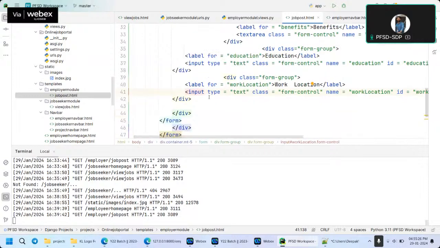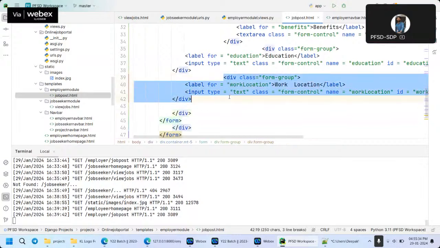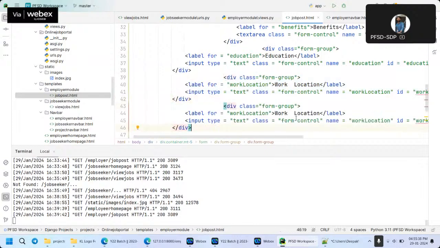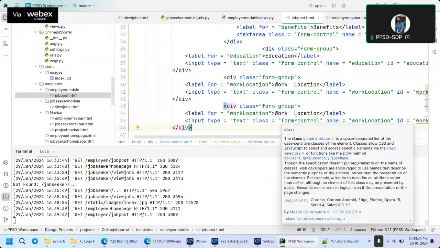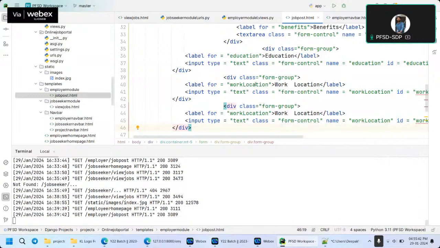Last one, I'll put one more. Work location. Last one, we'll put required skills.